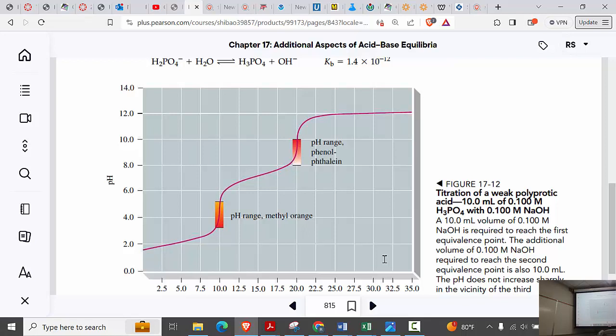And the other problem is we might not even see the first equivalence point. Why wouldn't we even see the first equivalence point? Well, if the acid is too dilute, let's say you add too much water, the more water you add, the more water-like it is, and the closer the pH is going to go to 7. And so if we over-dilute this weak acid, we won't see this first equivalence point. And so it might look like a monoprotic acid. We might have a triprotic acid that looks like a monoprotic acid because it's overly dilute initially and we aren't using a concentrated enough base at the end.